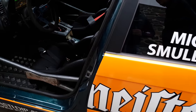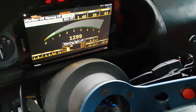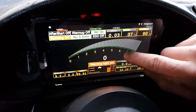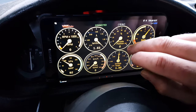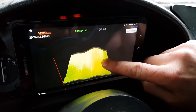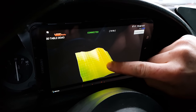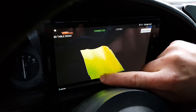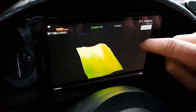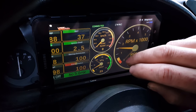A real track dog. So, what ACU are you running? VEMs. It's a Hungarian ACU. Fully programmable. It's just a Bluetooth connection. Really reliable, actually. To an Android tablet. So you can see lots of things. Yeah, you can see everything. I can even see, if I scroll like this, my fingers are really not working today. I can even see things like my fuel map in 3D and everything. Oh, wow. And if I press enable rotation, you can. If I start the car now, it's easy to find out where the problem is. Because here, the red dot, it's not really visible on camera, but you see that it moves around with the RPM. Yeah. See there. So you can actually check your mapping live, and this is all fully customizable. Whatever you want. It's a bit like the Torque app actually. Yeah. Works a bit the same.